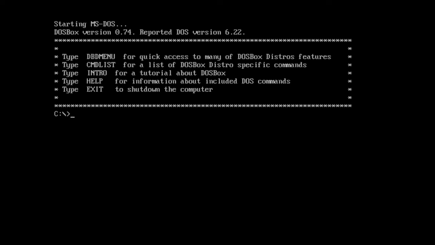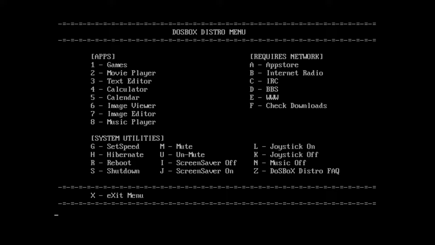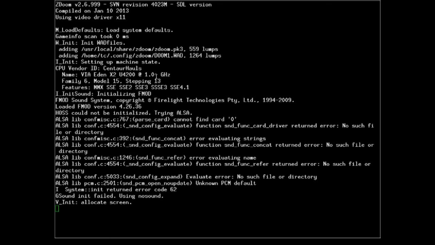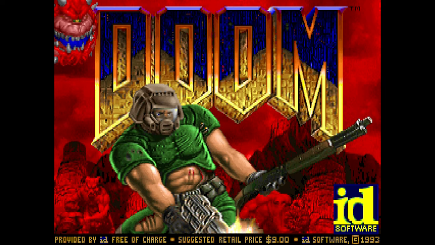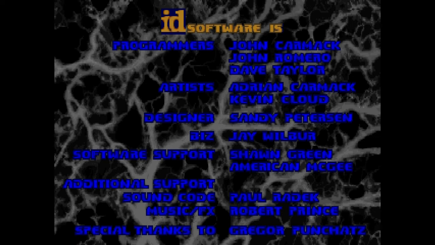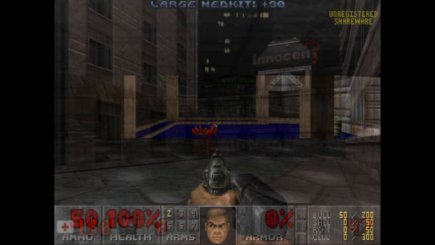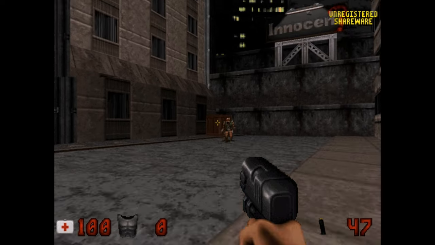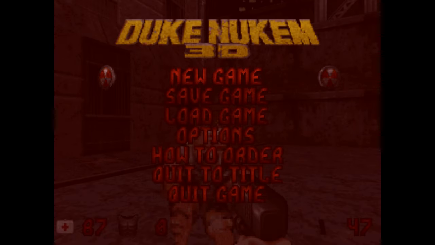On the Retro PC Gaming Facebook group, I was also asked to try out DOSBox Distro and DOSBuntu. Those are ready-to-go Linux distributions that boot directly into DOSBox. DOSBox Distro is first, and it comes with an interesting menu with a couple of shareware games that you can try out and lots of other tools, but unfortunately no sound. Again, it did struggle with Duke Nukem 3D, but I believe it does run at a higher resolution. Next, I tried DOSBuntu, and here there are some audio options to try different devices, but still, I couldn't get any sound going.